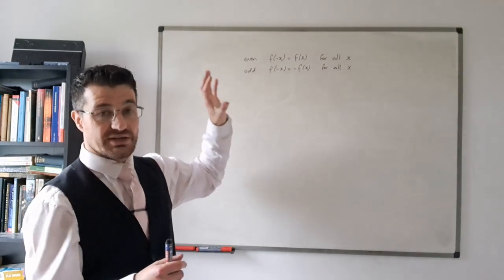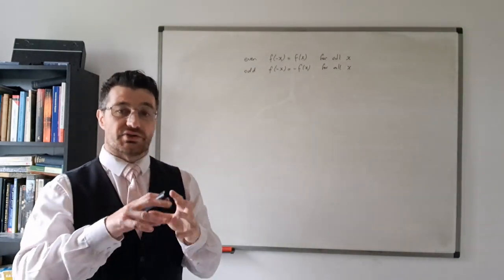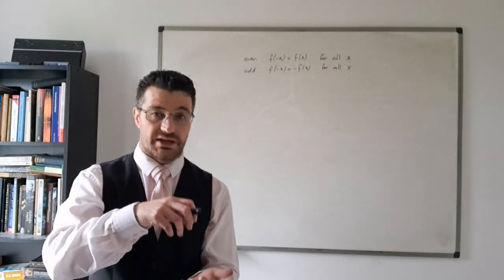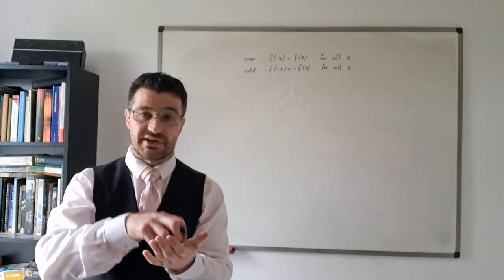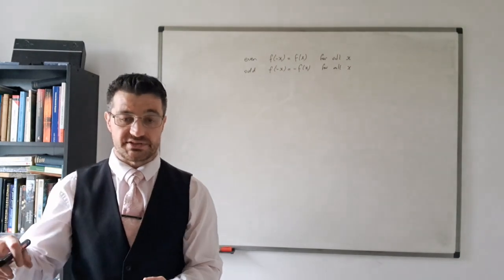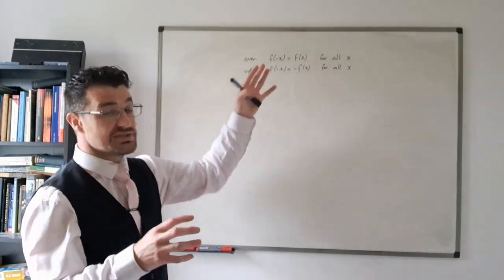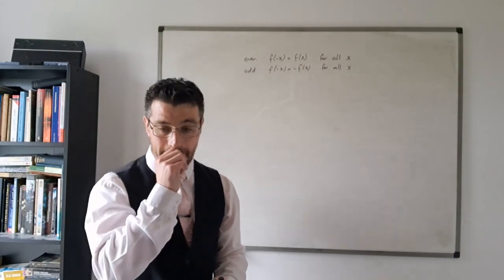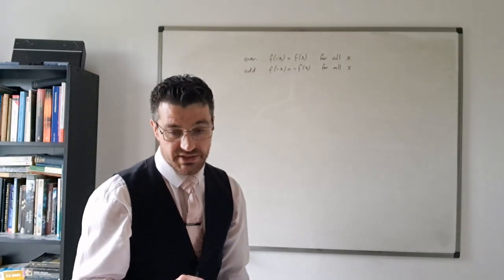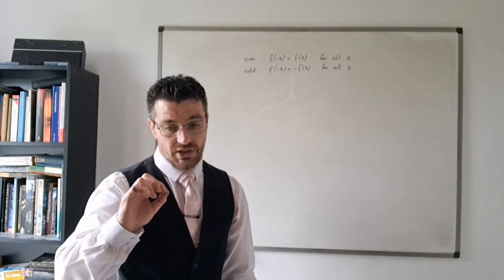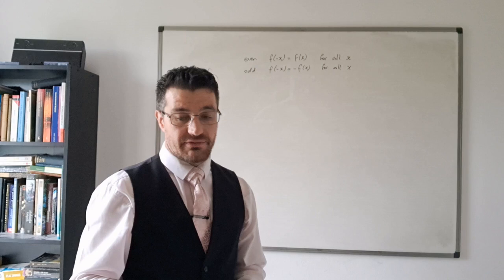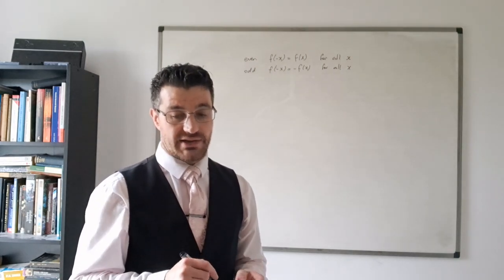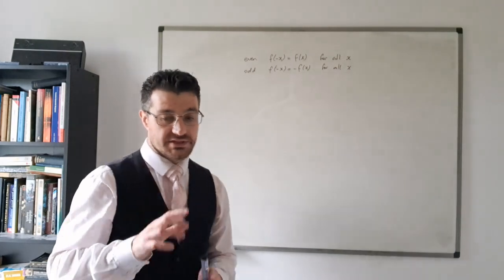We need to make sure that we understand the definitions. So think about them, make sure that you grasp them, because you're going to have to use the definition to figure out some of the properties. Having the definitions is your start point. It's a sufficient start point. Because then what we're asked to show is what symmetry the graph y equals f of x of an even function has, and correspondingly, what symmetry the graph y equals f of x of an odd function has. So let's start with the first one.